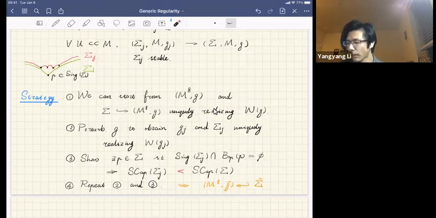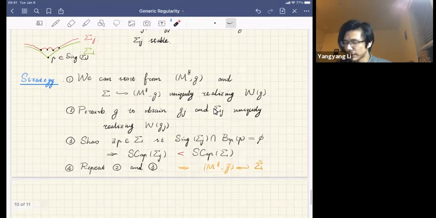So in summary, starting from an arbitrary Riemannian manifold and a minimal hypersurface, we can do some C infinity small perturbation, such that we obtain a smooth minimal hypersurface in this ambient manifold with the new metric. The upshot is that we obtain the generic regularity of a minimal hypersurface inside an 8-dimensional closed Riemannian manifold. Okay, and this is the end of the story. Thank you.